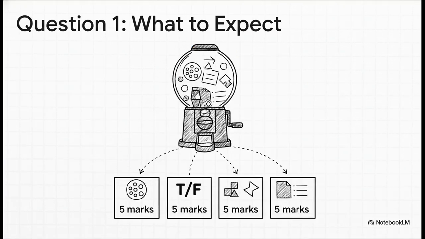So how does this actually work? Well, the board has a list of about 10 different types of objective questions, but, and this is key, you're not going to face all of them. The paper will just pick 4 of these as sub-questions. Each one will be worth 5 marks, adding up to your 20-mark total. You just got to be ready for whatever combination they throw at you.